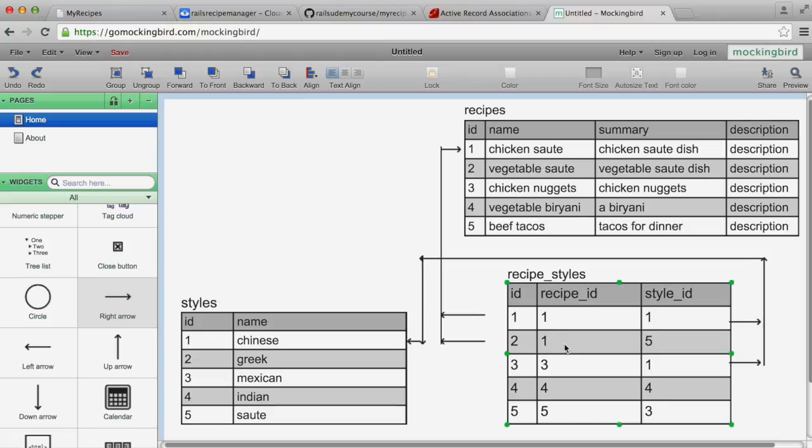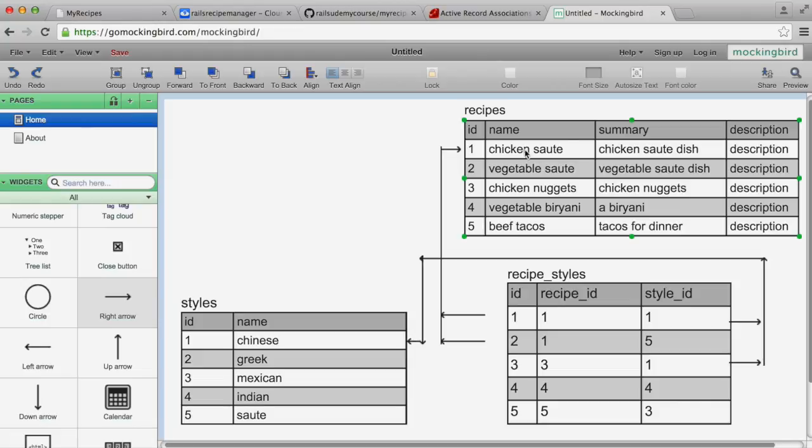So in terms of our app, if you look at recipes, we'll build this table called styles, and then we're going to join the two using this join table, which is the recipe styles table. Okay?